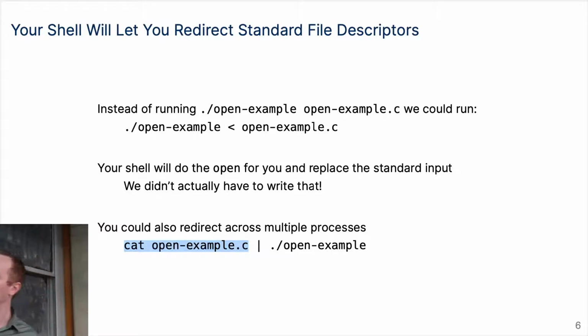If I instead do that pipe character, it'll feed that contents to this process, which unfortunately just does the exact same thing, but instead of going directly from this process to the terminal, it goes from this process to this process, and then this process outputs it to the terminal. Yeah, that makes sense.